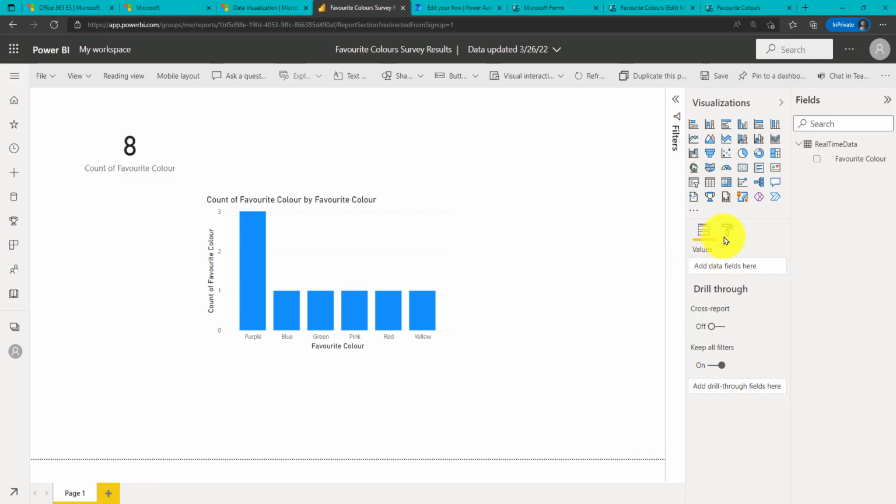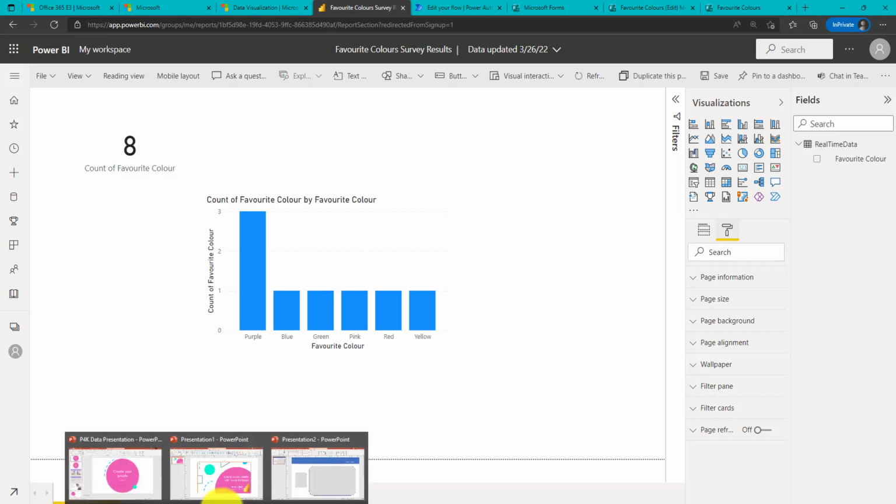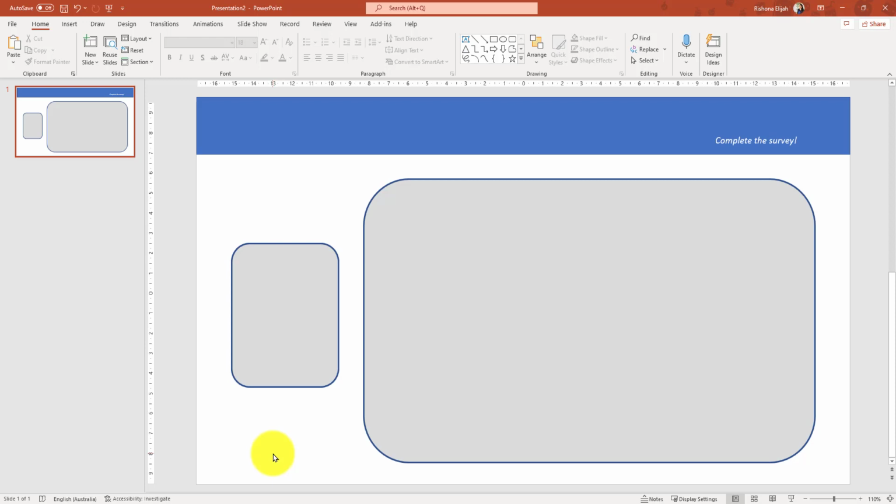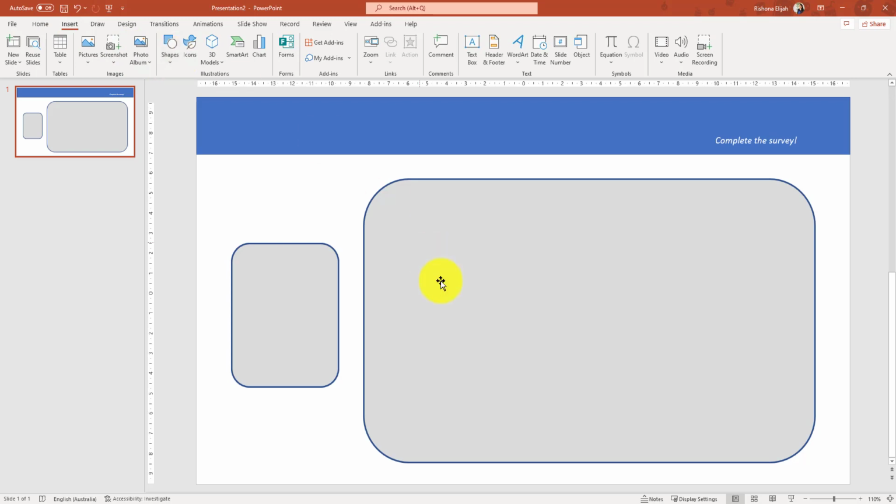A way that we can go and format it is that we can add a background to our page. Something I like to do is that in PowerPoint, I can go and create a screen here. Over in PowerPoint, I have the flexibility to pick what I want on my design. For example, I can add in different shapes like I've done here. I can also go ahead and add in some pictures and some icons to design my screen of my report.